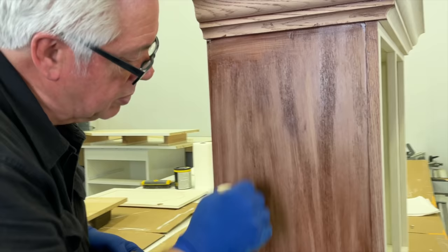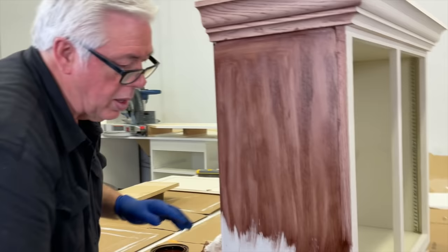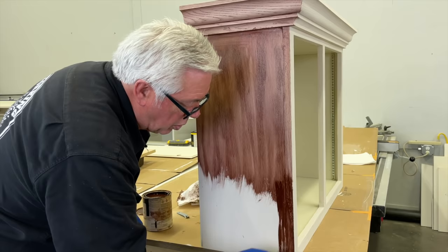Let's put a little bit more glaze in the grain there. I'm trying to preserve as much graining as I can. So we want to treat that a little differently than we would anything that was solid wood, where the grain was deeper for our wire brush to highlight.